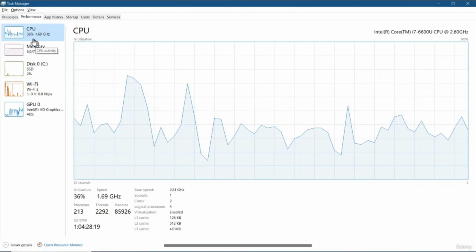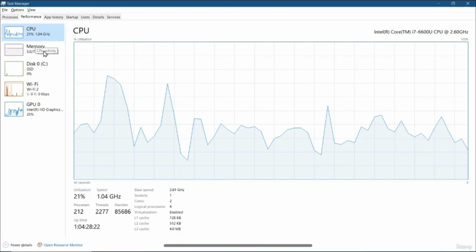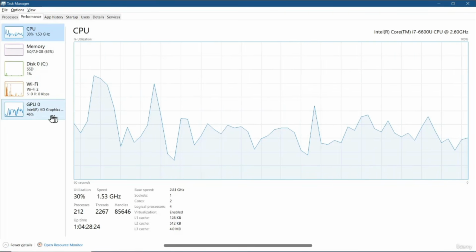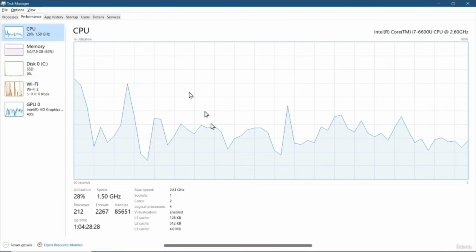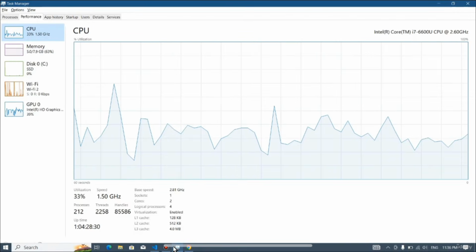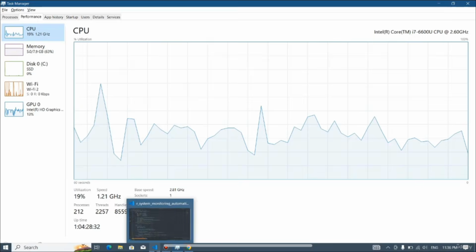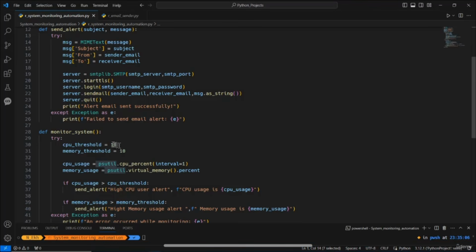Right now you see the CPU usage is very high, and the memory is 63, but in a real scenario we can put this at, for example, 80 or 90, so it sends the email to our email address.